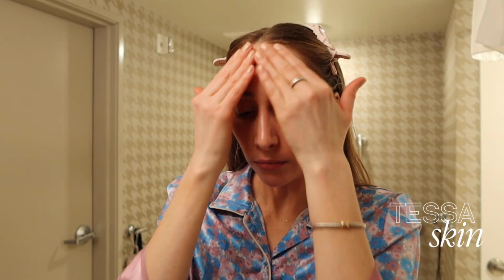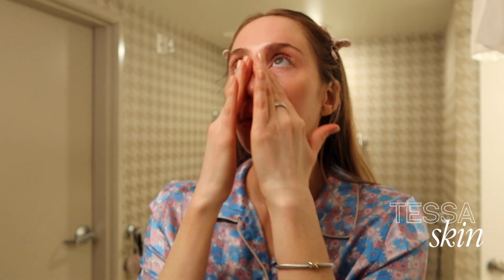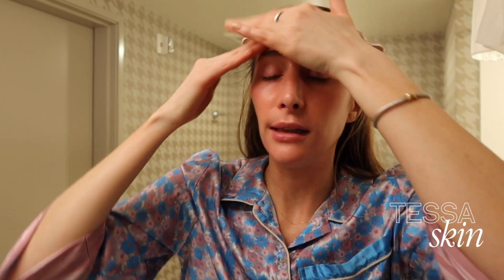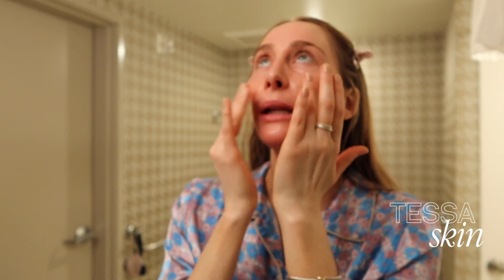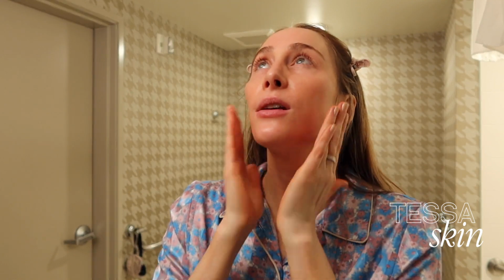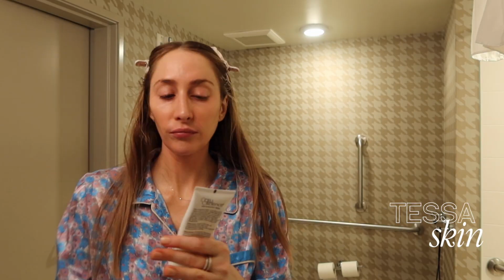With BioClear, less is more. You really don't want to go with a full dropper, really saturating the face. I do treat the full face, but it's a very thin layer because this product is quite potent. And I go a little bit lighter around the lower half of the face. I notice this is where most of my clients get redness, irritation, dryness, dry patches, especially in the wintertime, and especially if you live in a very cold, dry, or snowy type of climate. So sometimes we'll play it a little bit safer in this area or even layer.